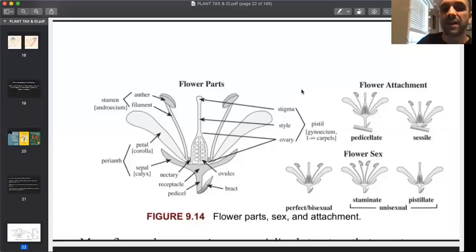They have tepals. Again, this is just a human way to think about how these floral attractants, these modified leaves that have been pigmented, are arranged. It's tepals if you can't tell whether it's a petal or a sepal, and they're not differentiated very much, they all seem to emerge from the same base tissue. So you've got petals, sepals, and tepals. Most plants, however, will have petals and sepals. The petal is always up top, distal from the axis of the plant, and the sepal is always closer to the axis of the plant, where the stalk the flower's on comes from. So sepals are below, petals are above.